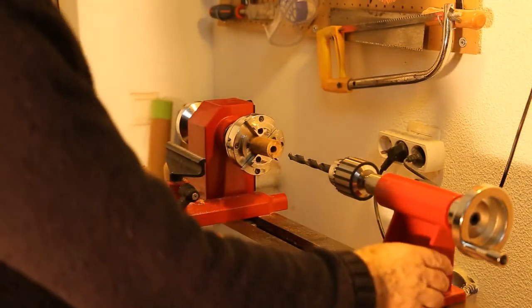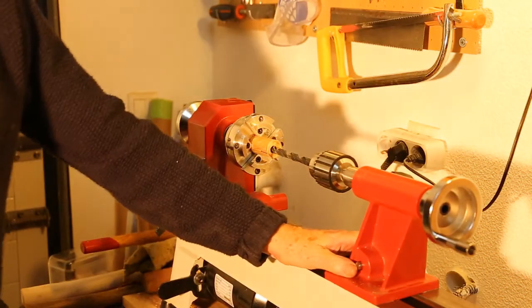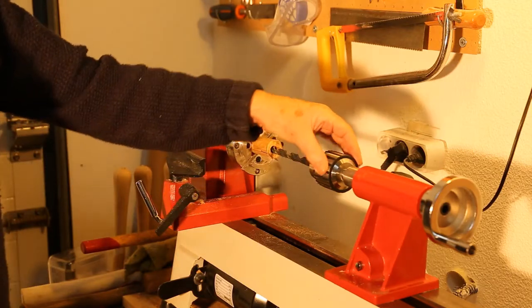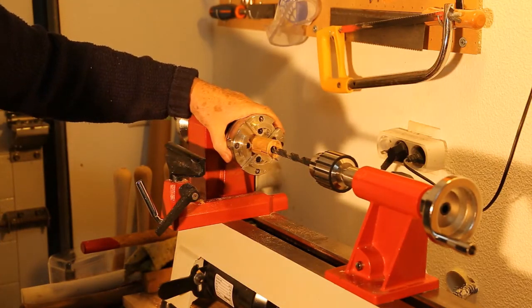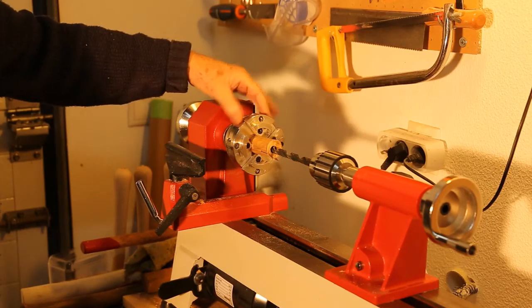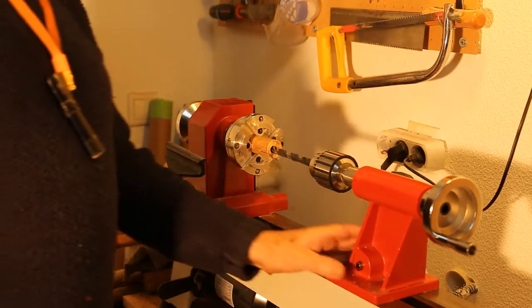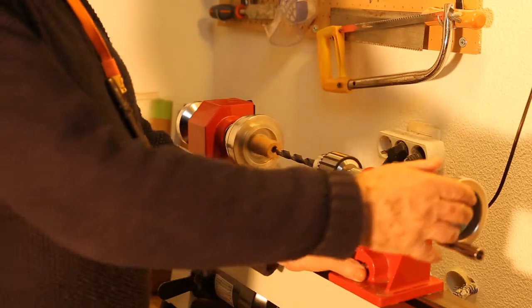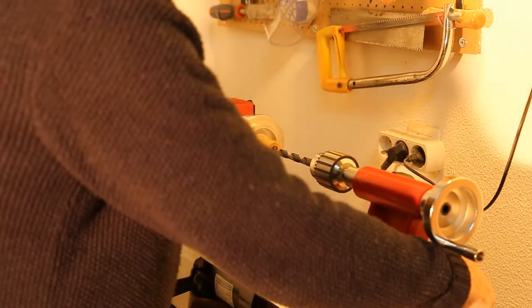The next step is to drill the hole down the centre of the blank. And the best way to do this is to do it on the lathe with a drill bit fixed in the lathe, the tailstock changed to a drill chuck. This is a lathe chuck at the other end to hold the blank.